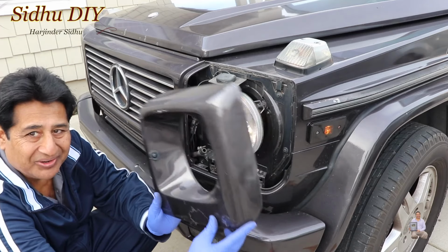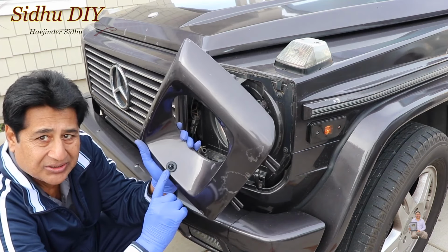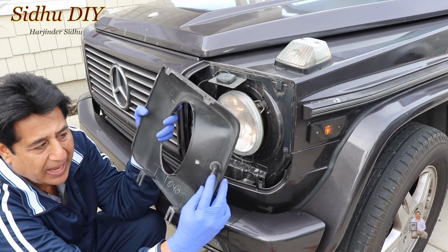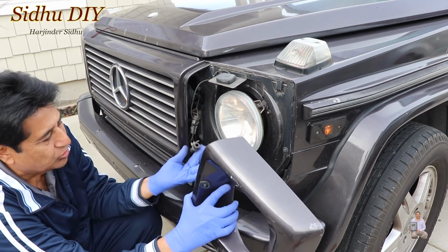Now this is the cover. This is very hard to remove. Actually, it's very easy to remove if you know how, but it's a little tricky. You see, this is here, that is the headlight washer. And if you look at the back, that one has L-shaped tubing. You don't want to break it. And this one is connected to this hose right here.